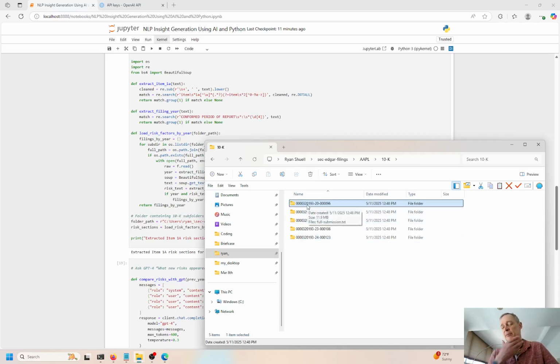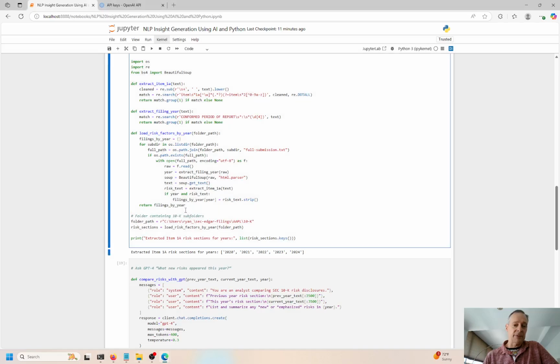I don't even know when Apple files this. Maybe September 30th or December 31st, one of those. That's what a lot of companies do, but it could be anything. It could be any time of the year. Some companies file in February, sometimes it's July, right? So it's up to the company when they want to do this.